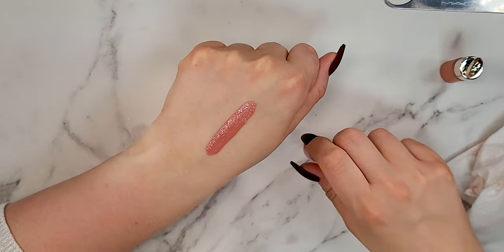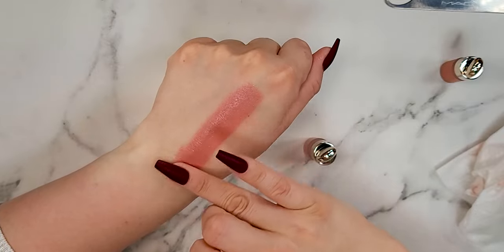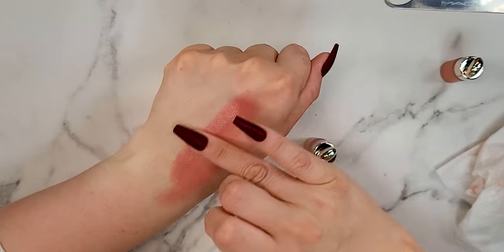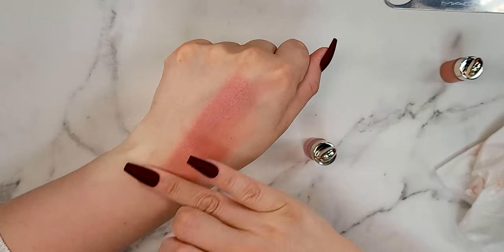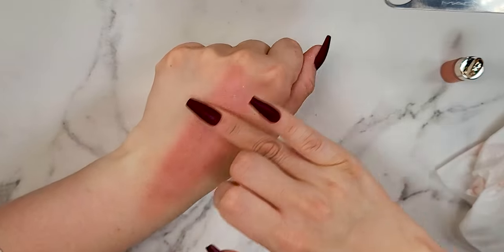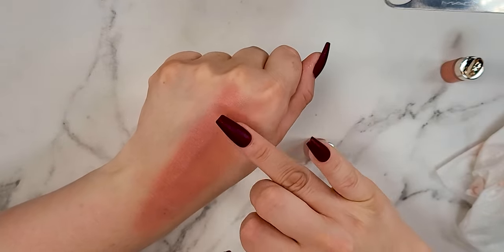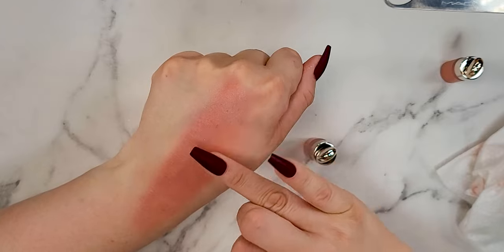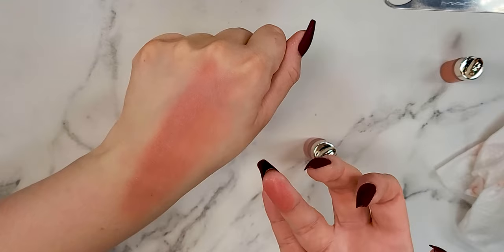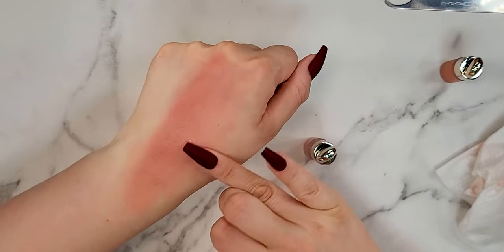So this is Hope. I'm just going to take my ring finger and just gently — that's pigmented. It's very creamy, you can see why everyone loves this, but definitely go in with just a little bit. This does blend out, shearing out very nicely. You've got a good amount of payoff there, it's a beautiful shade. Now it is pilling just a little bit on my skin, but then again this is my hand and not my face. Blends out really good.